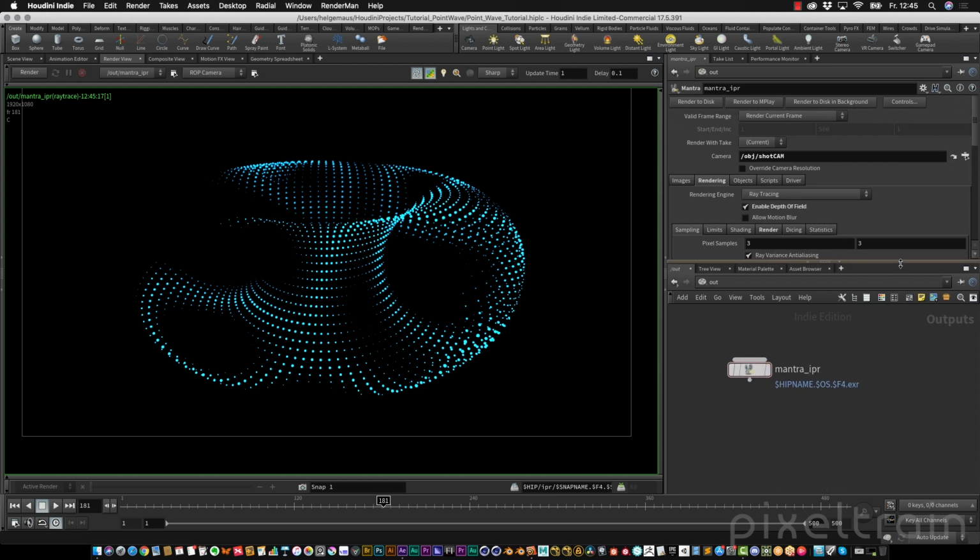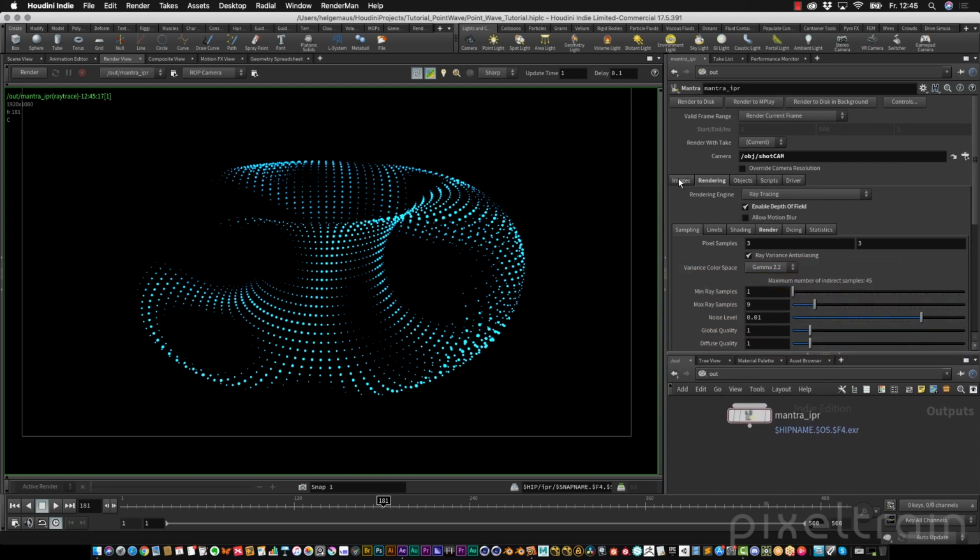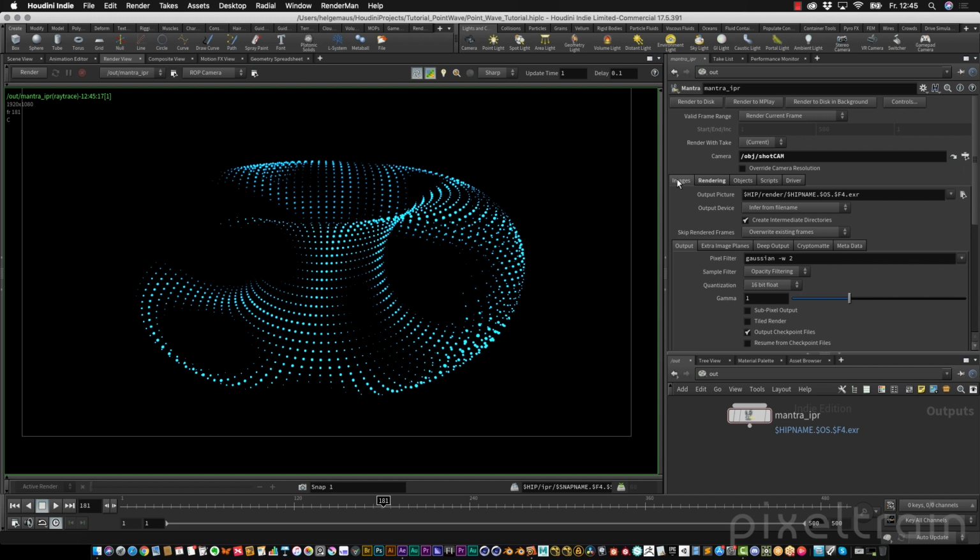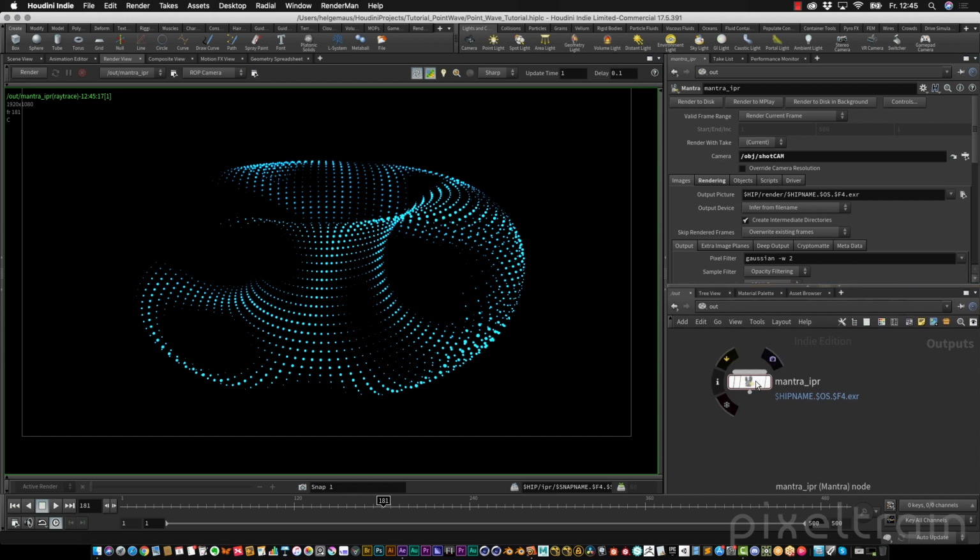So we go back to our mantra node. The settings are here under images, so we go now back, and here's again a path where everything lands. You see we have still our project structure, this time in the render subfolder, and I do absolutely the same thing like before. We name here now the node, point waves version 1, and I use now again this kind of string.